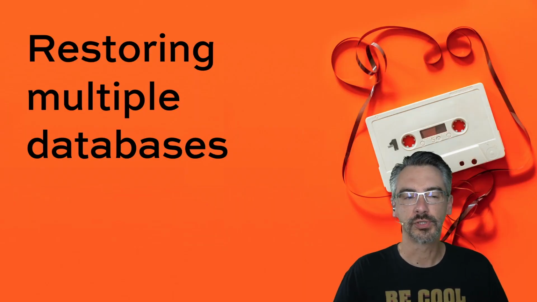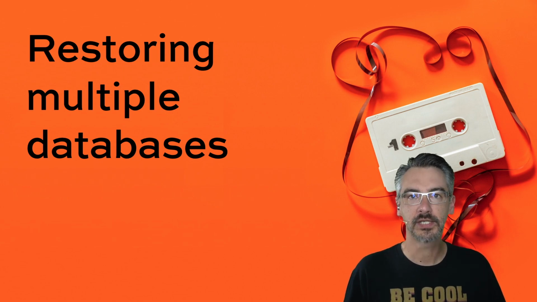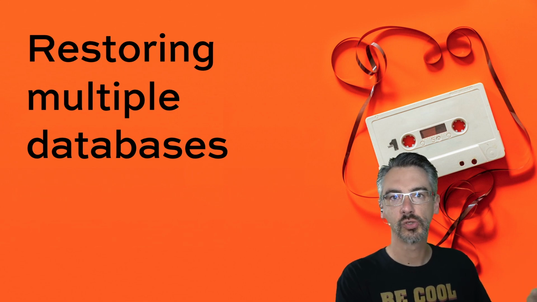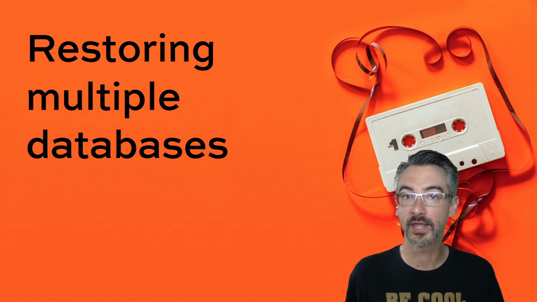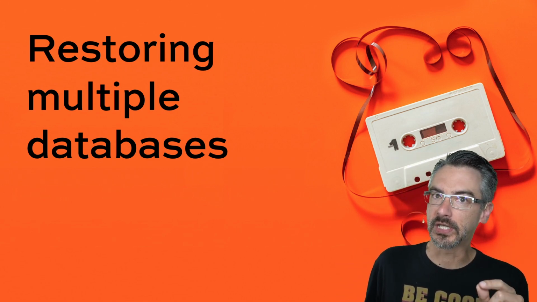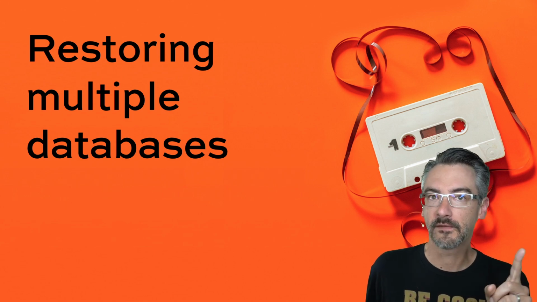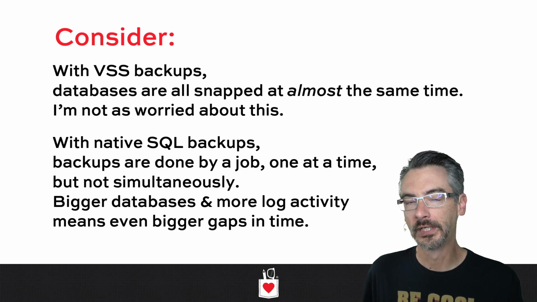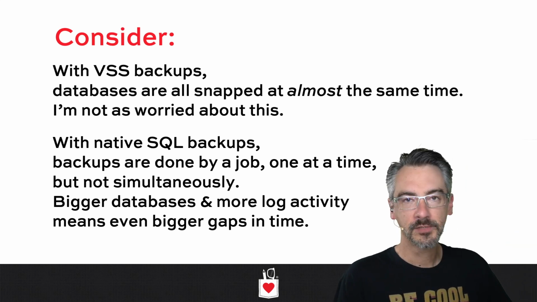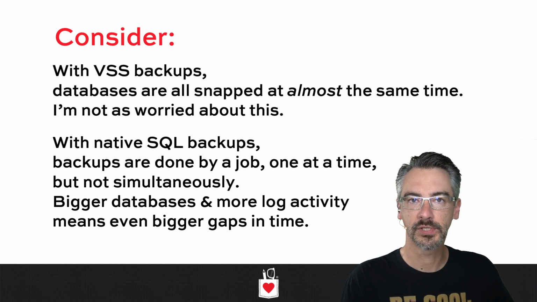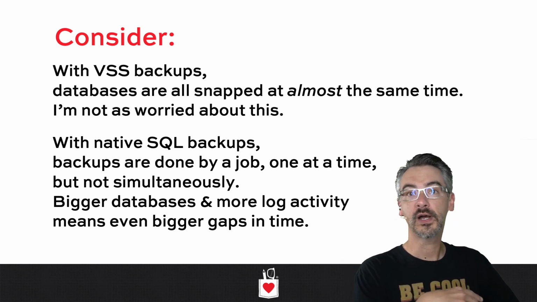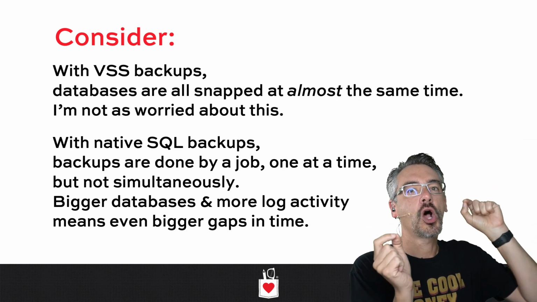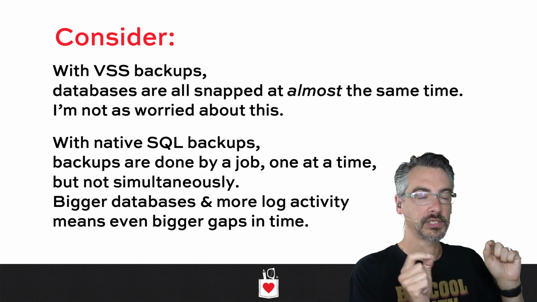So next up is restoring multiple databases. If they tell you, hey, this application involves these 4 databases, can you restore all 4 of them together? Oh, does that sound easy? It sounds really simple, just like if you're used to restoring files, go restore these same 4 files. Now, if you're doing VSS backups, like if you're backing up VMs with snapshots, it works fine because it's snapping all of the databases at almost the exact same point in time.